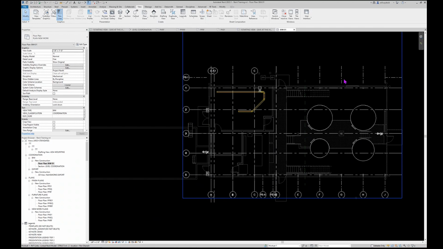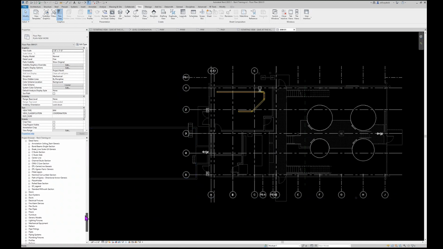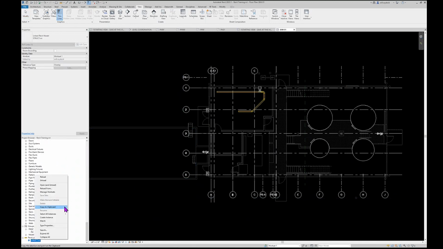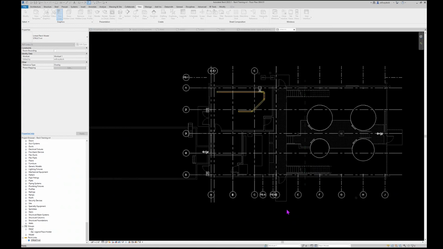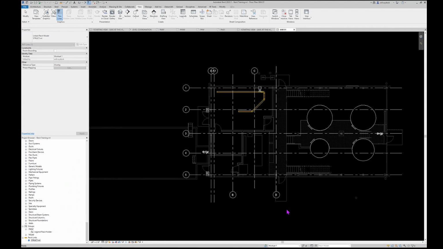But typically when we set up a model, we want all our levels and grids on a shared levels and grid work set. We want to do this so that each model can have those work sets unloaded. So in this case, structurally, I'm going to go across the model and manage work sets. It's going to take a second, but these are all the work sets that are in that model. And I'm going to close the shared levels grid work set. I know it seems a bit of a tangent for views, but it does have a correlation, because by unloading it, now I don't have double grids everywhere.